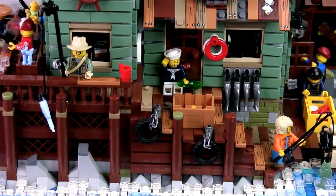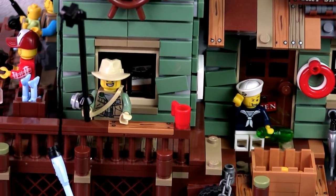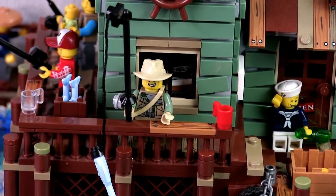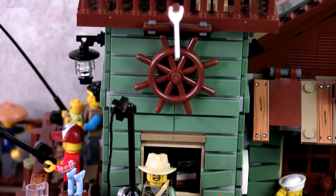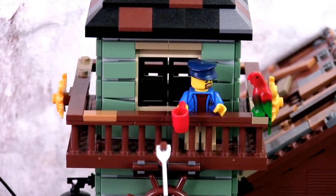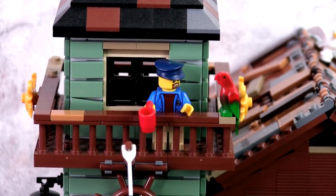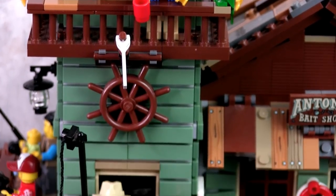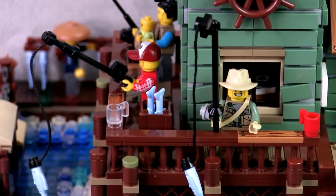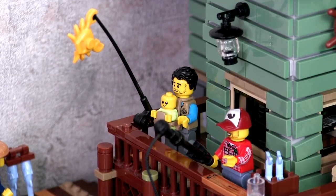I added a lot of minifigs to create different scenes and activity throughout the old fishing store. There's a drunken sailor in front of the main door and many different people fishing along the second deck of the store. Right at the top is the owner having a drink and talking to his parrot — which is not actually a real parrot, but the store owner doesn't know either because he was a sailor. This must really be a great spot for fishing since everyone seems to be catching fish, including one man wearing a chest protector to protect him from attacking fish or crabs.